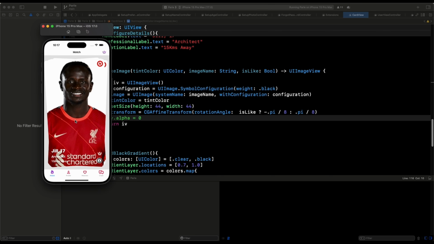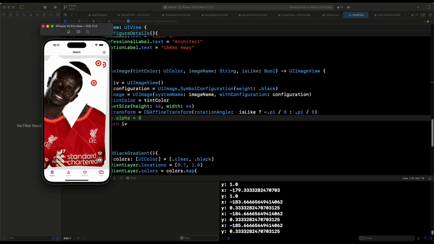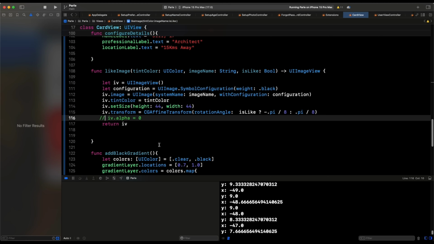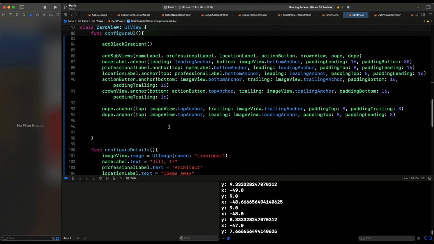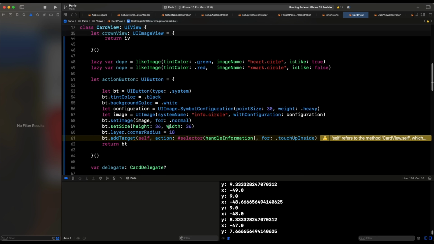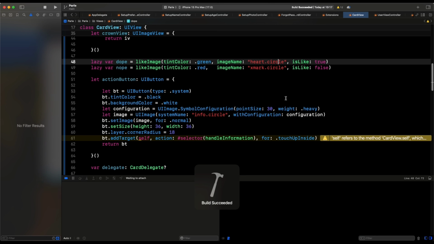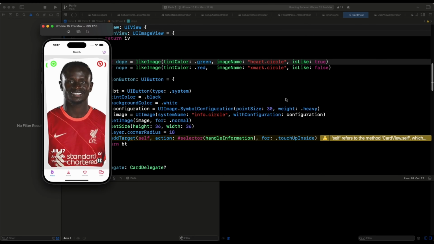Okay, so we have the X, but we do not have the... okay, we have the X here, right? So when it goes, you're going to see it's going to be like that, right? And why don't we have the other one? We don't have the other one because we're misspelling circle. This is the second time we've done it, right? So let's run it and see it, and now we can see both of them, I believe. So this is what it looks like: the heart and the X, right? Both of them in beautiful circles.